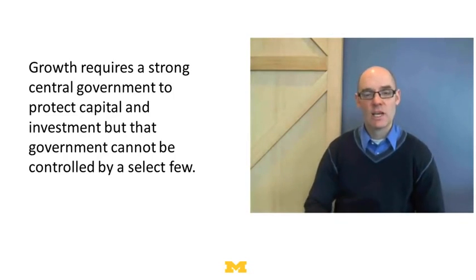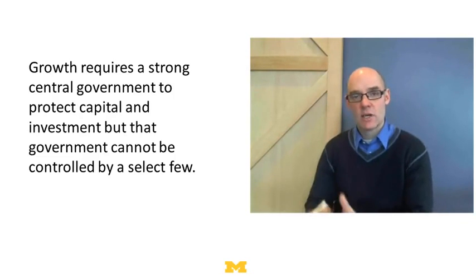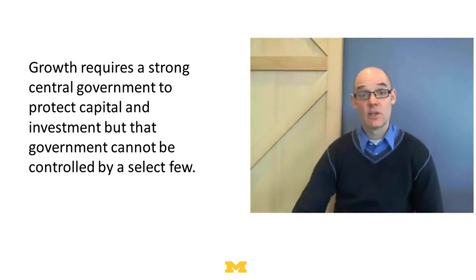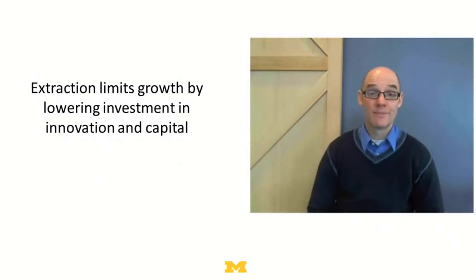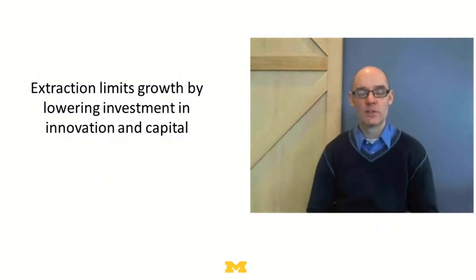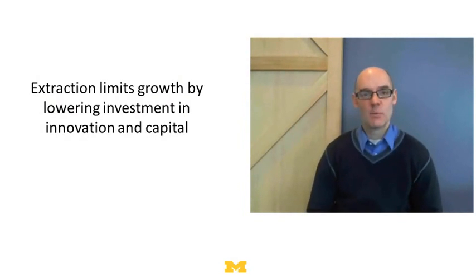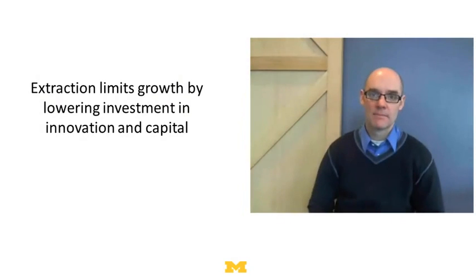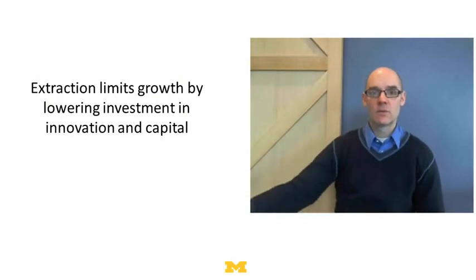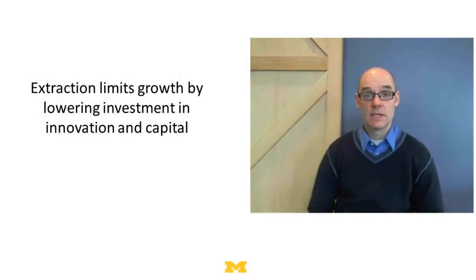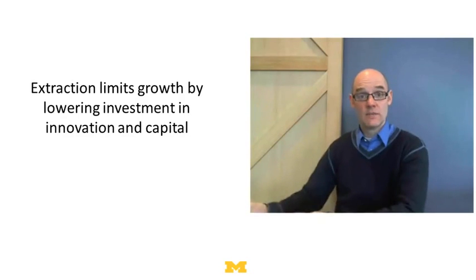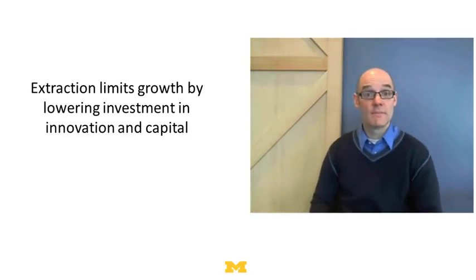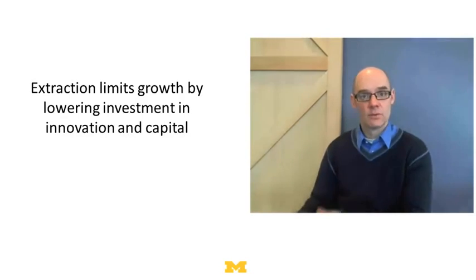But there's a catch. You can't have too strong of a central government. You can't have it be controlled by just a few people. Why is that? This actually goes a long way to explaining the situation in Zimbabwe. If the government's controlled by just one or two people, then they often can't help themselves. So what they'll do is extract resources. They'll say to people in different industries, you have to pay me money. And as they extract resources from the economy, that does two things. It means money's not going into investment, into new machines. It also means that there's less incentive to invest in new machines.